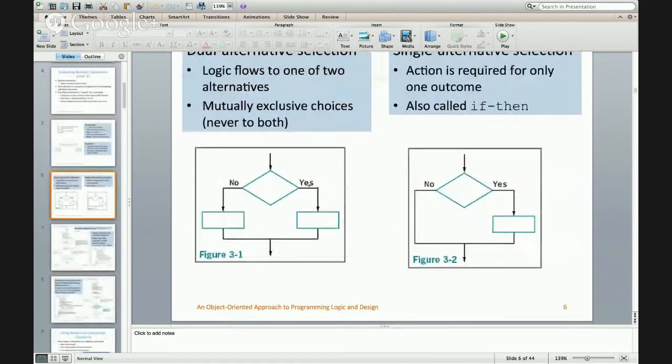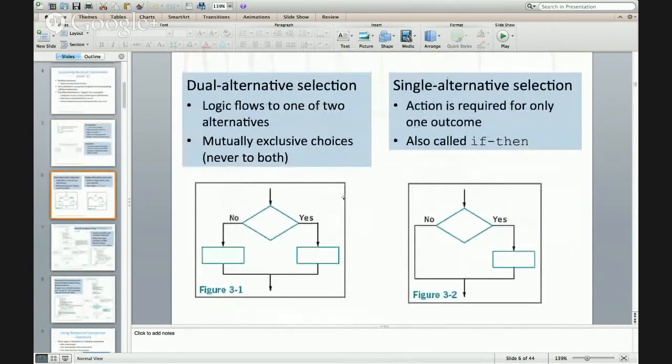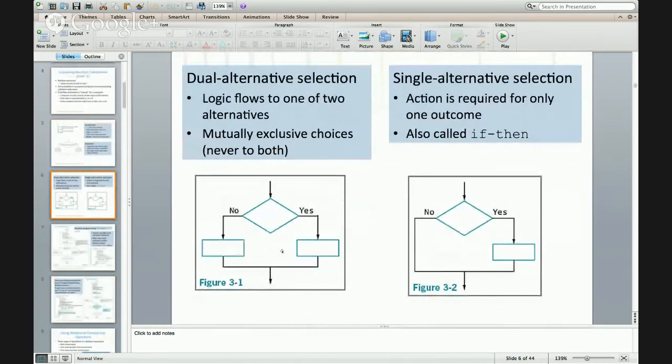This is called a dual alternative because there is a process whether it's false or true. This is called single alternative because if it's false, they don't want you to do anything. So that's just an if statement. It'll have an if, end if, but it doesn't have an else side to it.